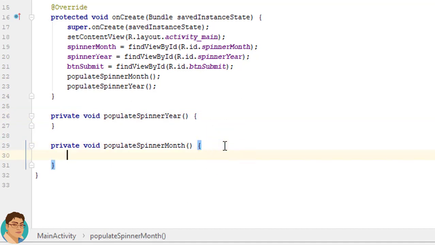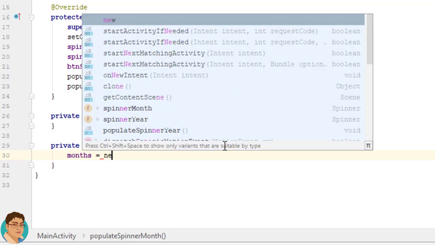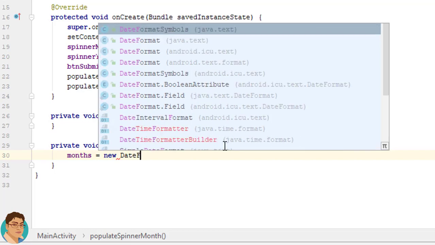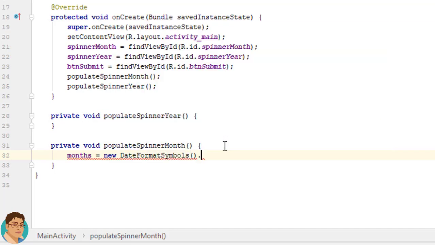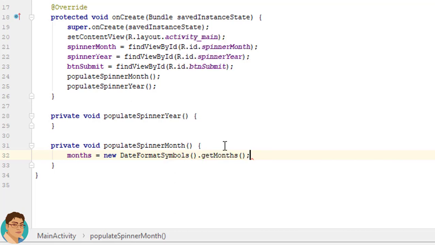To populate months, I will write months equals to new DateFormatSymbols dot getMonths. Next, I will create the ArrayAdapter instance having the month list.